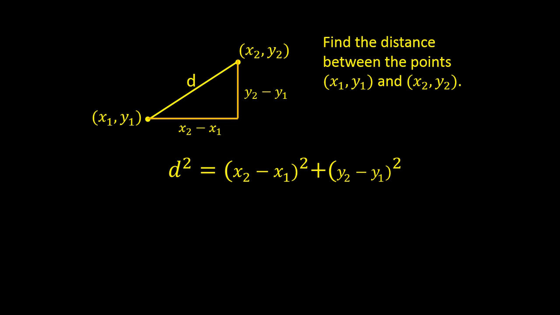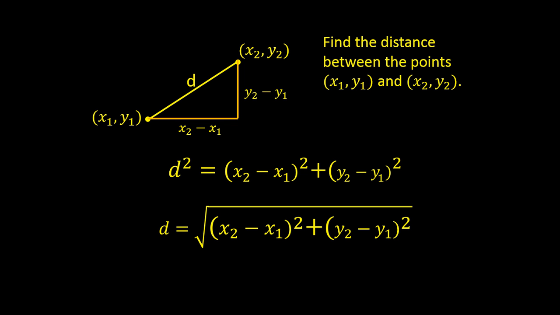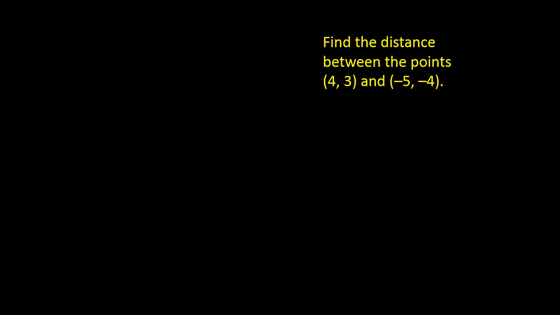And that might look familiar to you. Actually, this might look familiar to you as well, because this version of that formula, when we take the square root of both sides, is the distance formula that you may remember learning to find the distance between 2 points on a coordinate plane. Now, do you necessarily need to use that distance formula to find the distance between 2 points? Absolutely not. You can use the Pythagorean theorem. But let's see how you do use the distance formula.